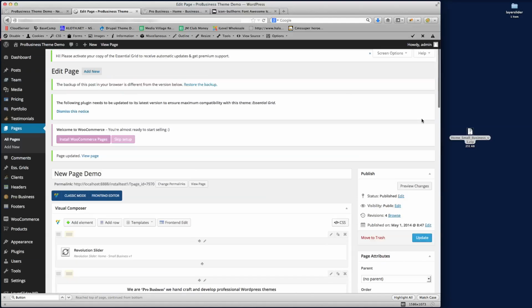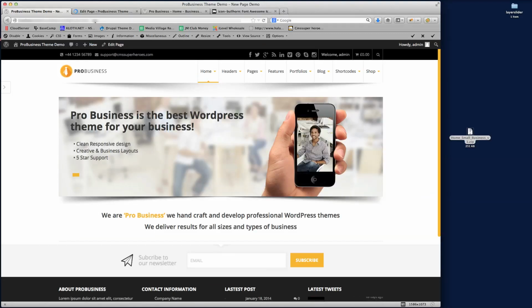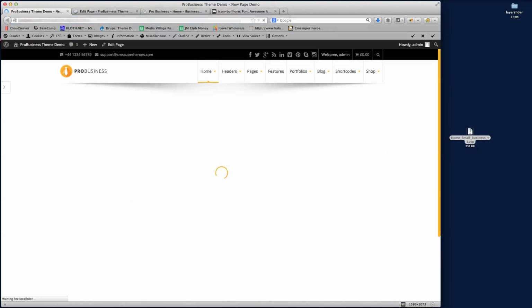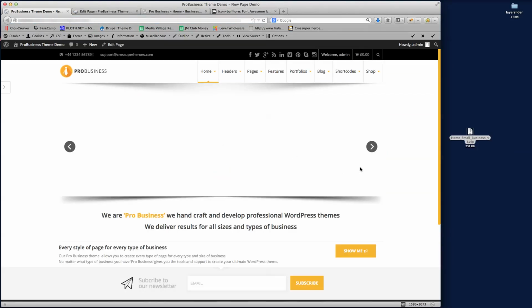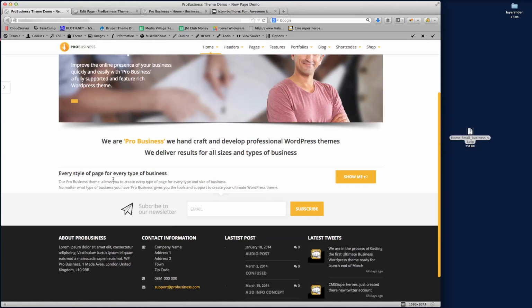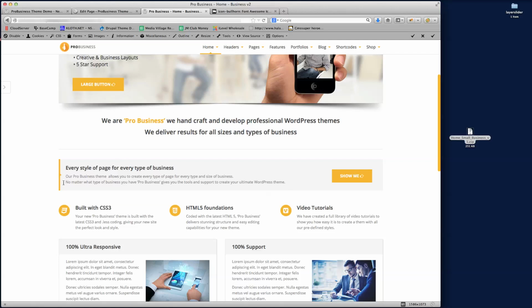So what I'll do is, if I just update that page, and then if we go to the live page again and just refresh that, so we can have a look at where we're up to. So you can see here we're getting the elements together for the actual what we call a welcome box, which is this here, but we need to create this grey background with the preset highlight on there.